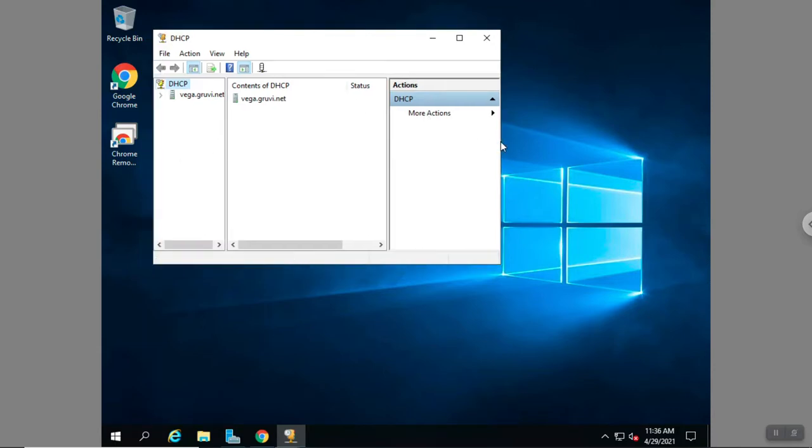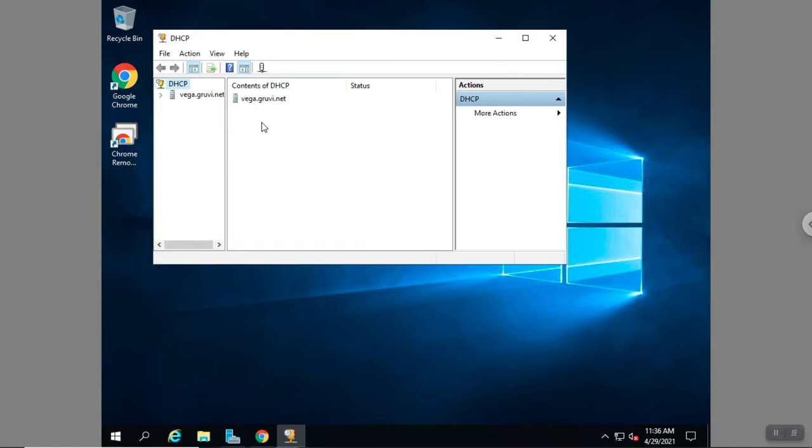If your server is properly configured, you should see the name of the server under the DHCP. But what's most important is that when you click DHCP, you need to manage authorized servers. You have to add this server as an authorized server. Until it's authorized, it won't work. In a domain environment, this is an additional control, and it's an important matter of network security.